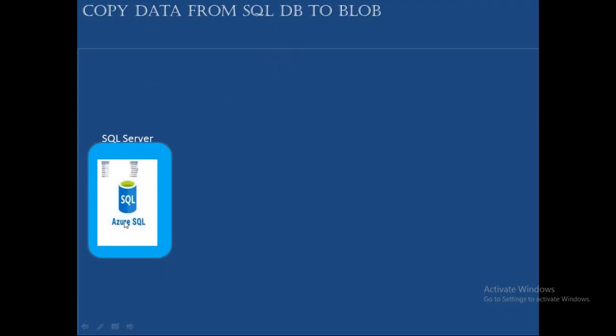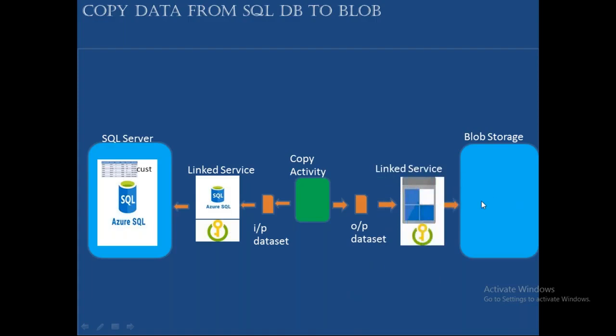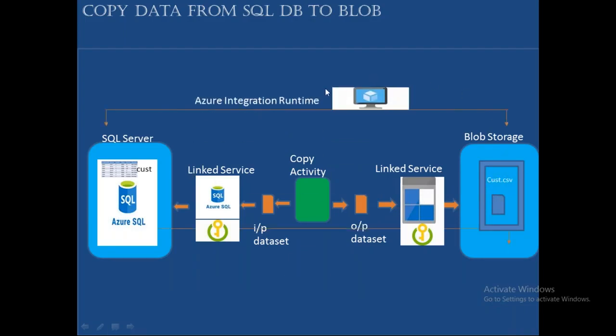So we have a SQL server. How to copy data from SQL DB to Blob Storage? In SQL server we'll have a database, and in it multiple databases we can maintain. In a particular database, we have a customer table. This customer table, I want to load it into Blob Storage. How will we do it? First, we need a linked service, then an input dataset, and I'm going to use a copy activity. Then I will create an output dataset to refer to which folder I need to load in Blob Storage. To refer to that, we need to reference the linked service. Once I have done all these things and execute, I can copy the customer table data into custom.csv.